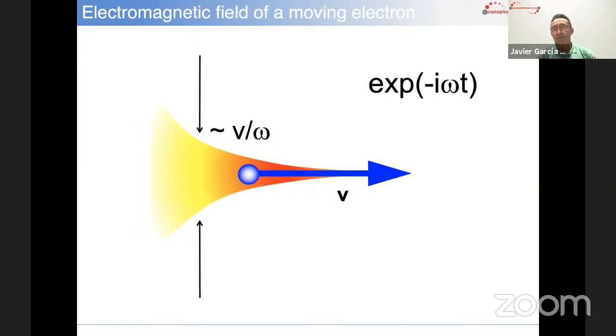Now to the basics. If you have an electron moving with a certain velocity v here, then the electromagnetic field carried by the electron, which is evanescent, is just, if you see it in the rest frame of the electron, a 1/r potential. But as it moves, the electron creates a field that is rising and then decreasing as the electron leaves the sample region. And you can decompose this into different frequency components. Each of these frequency components has an evanescent decay away from the electron trajectory with a characteristic distance, which is the velocity divided by the frequency, okay?